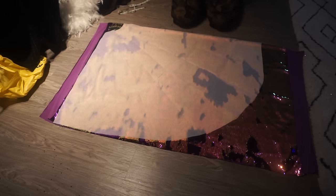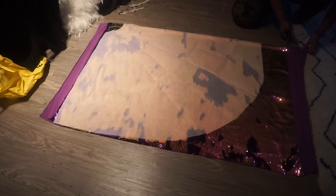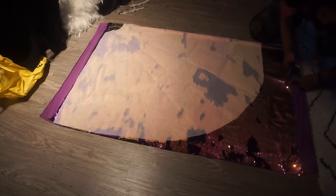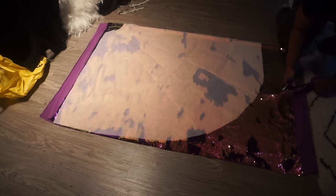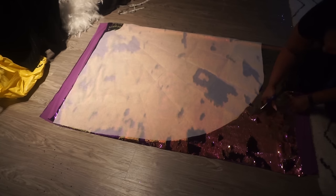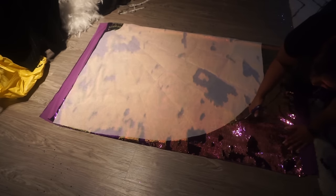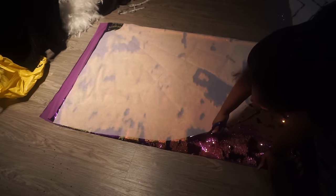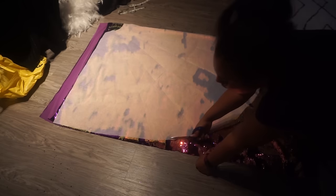As soon as I find my scissors. Oh, here we go. So I'm gonna take mine all the way from back here. Let's make sure you can see. Yep. Okay, so I'll take mine all the way from back here, and I'm going to taper it in. If I didn't want this long, I'll just cut it like that. So I'm going to taper it into our pattern. Maybe I'll turn the rest of the fabric into a bathing suit. Put some lining and some bias tape around the edges so it's not so itchy. I don't know yet though.